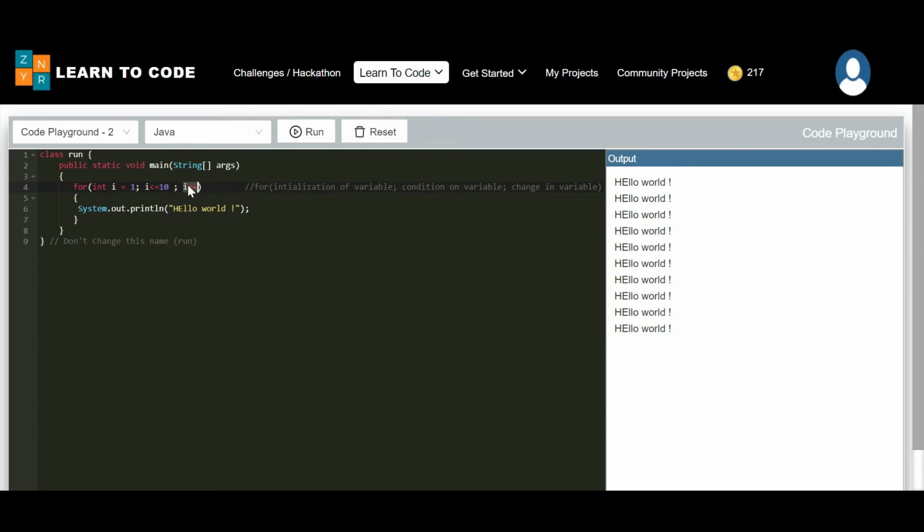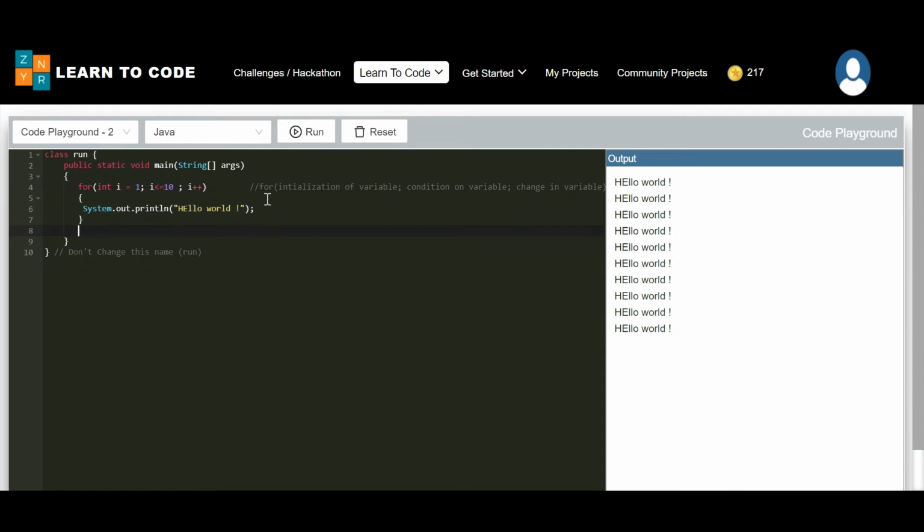The value of I becomes 11. The condition is checked, but now 11 is neither less nor equal to 10. So the condition evaluates to false, and thus we do not enter this block of code and we do not execute it the 11th time.